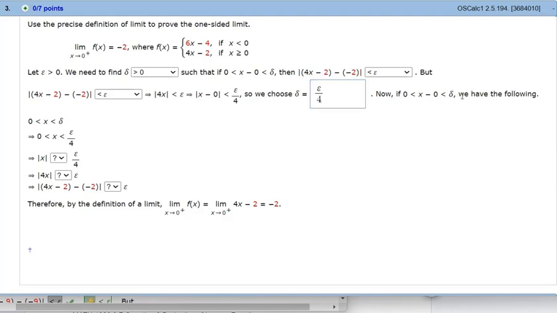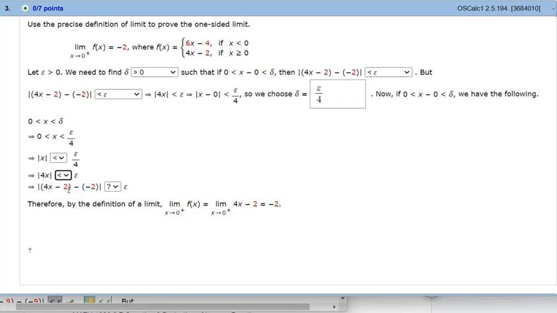Okay, so now, going back to this difference up here, now that we have something for delta, we can substitute epsilon over 4, and then this should still be less than epsilon over 4, because now we're taking an absolute value. But if we multiply both sides by 4, then we've got the absolute value of 4x is less than epsilon. So they just did some algebraic rewriting.